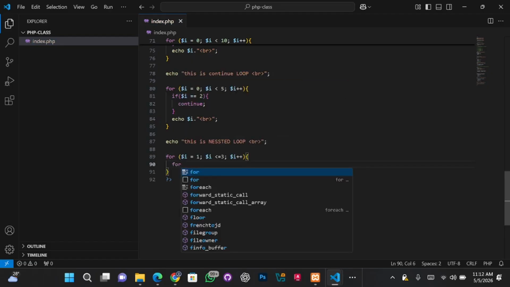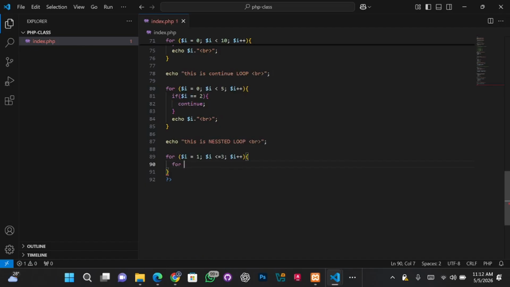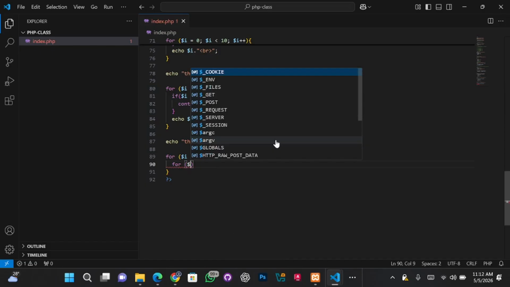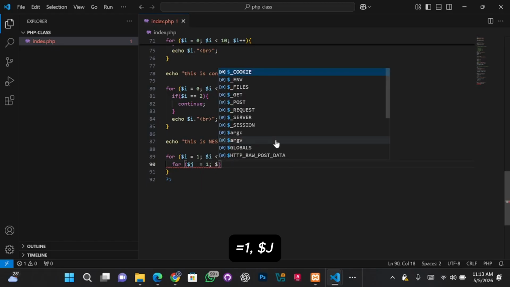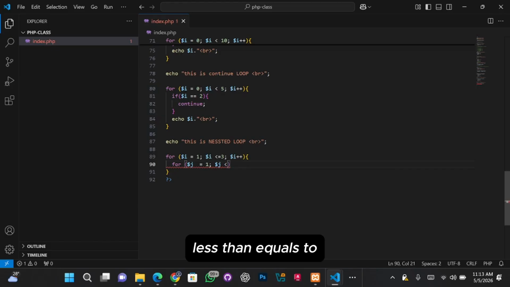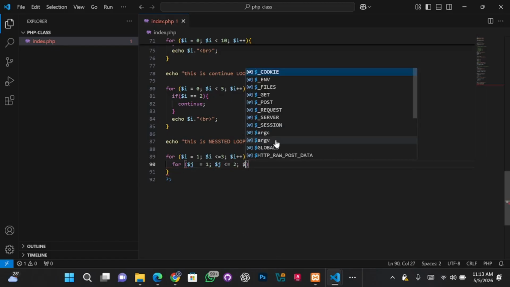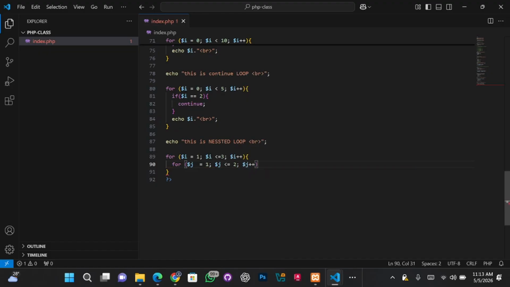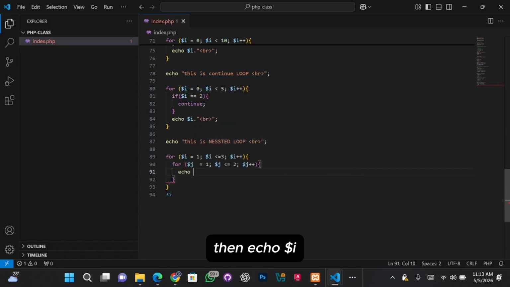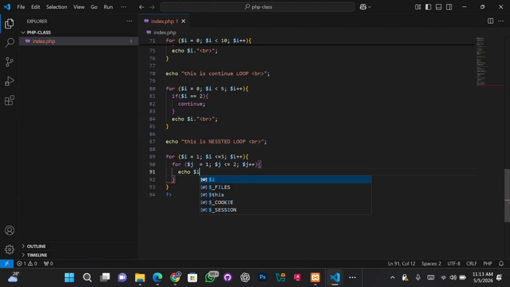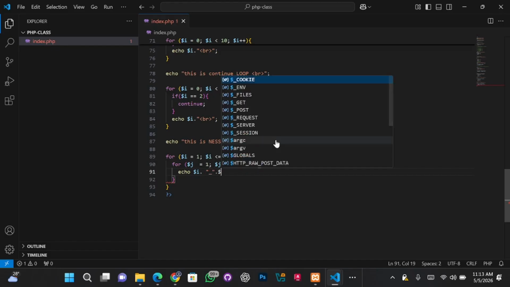We also do for $j equals to 1, $j less than or equal to 2, $j plus plus. Then echo $i and $j.